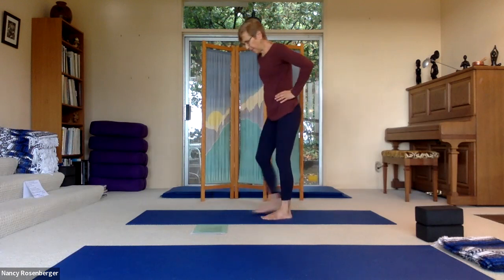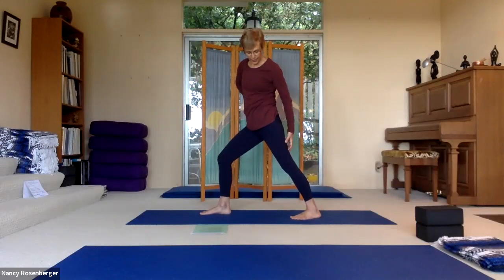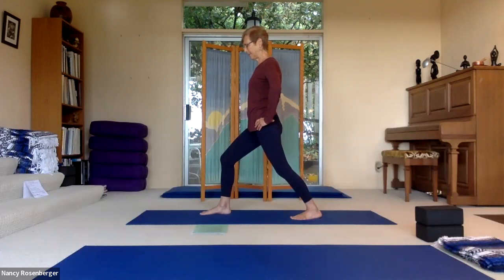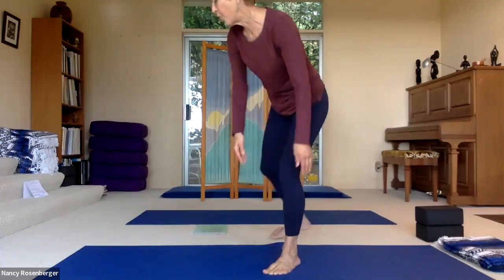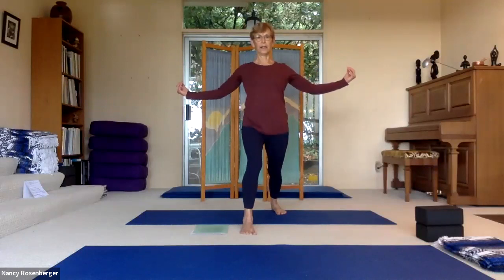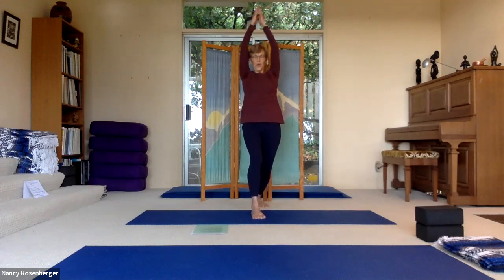And come back through center. Bring feet together, then take one step forward into a high lunge. Other foot is back behind the buttocks, aligning the hips so that they are horizontal, drawing in through thighs so that there is good balance there, weight in both feet. We're going to bring our hands out to the side in those flames, and then we're going to come up and bring them together into one flame over our heads.